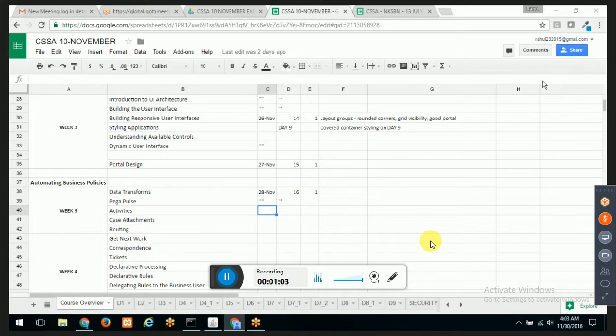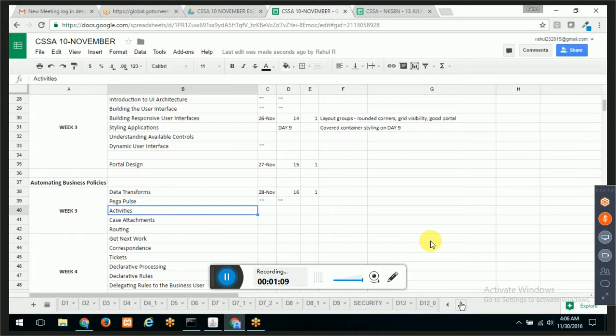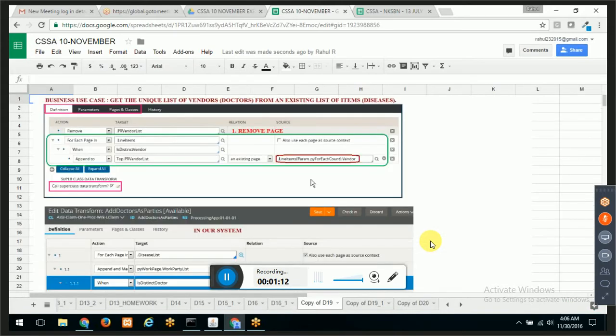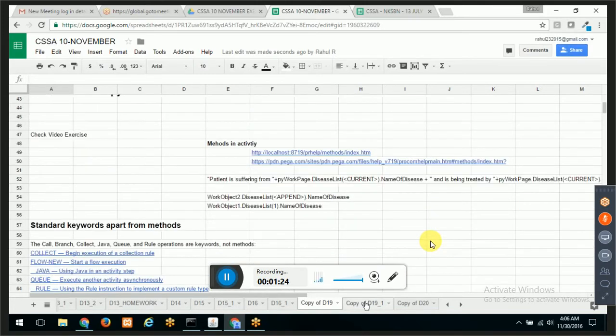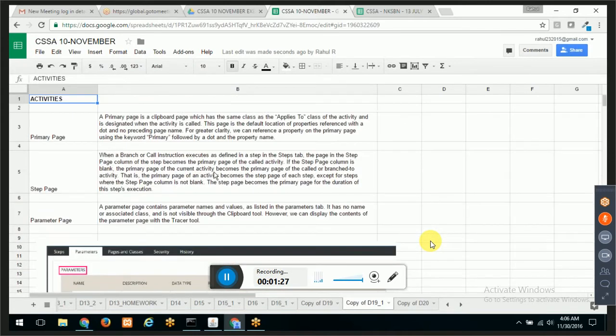So let me just show you something here. Just look at the content. So if you take any activity rule, any activity rule that you can name, then the activity has some context within which it runs.